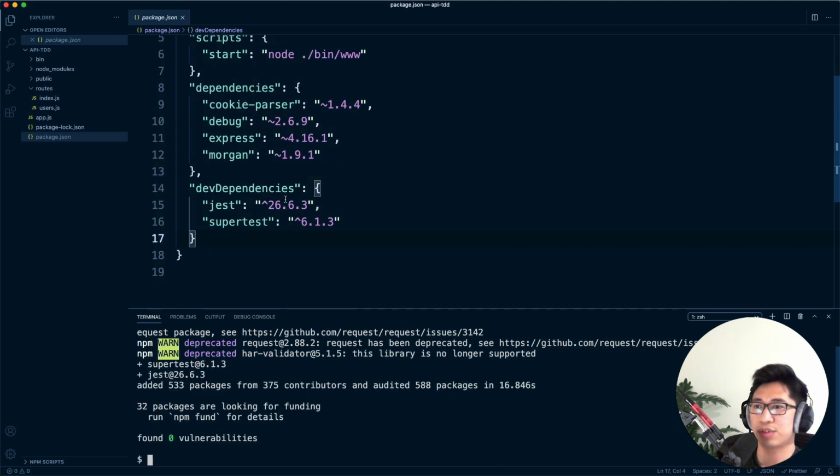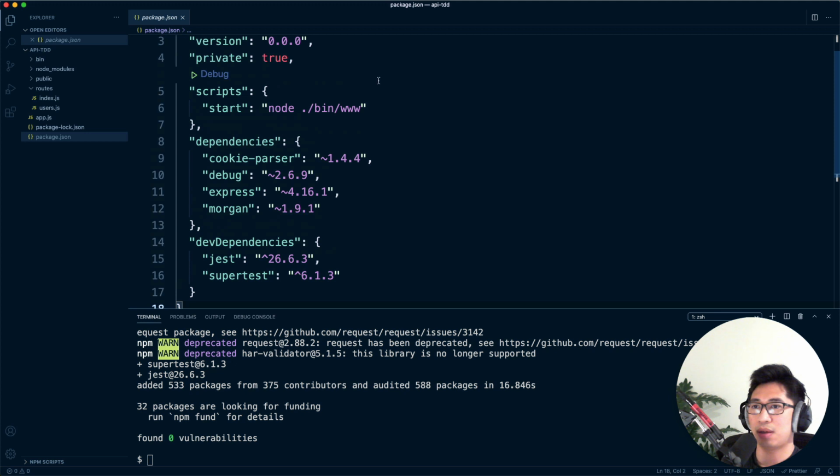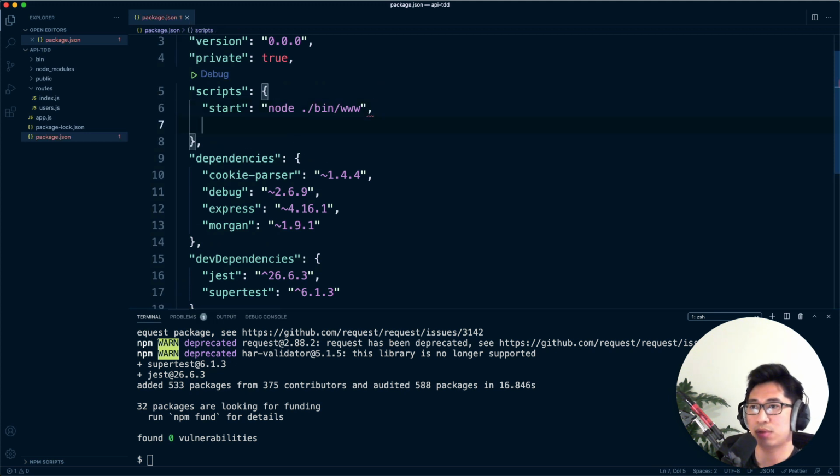All right, once that finished installing, you should see that it got added as dev dependencies. And then we should be able to add a new test script here, which simply runs Jest. And then I'm going to add the --watchAll flag here so that anytime my code changes, it's going to rerun the tests for me. And that's something that's really important when you're doing TDD, because you want to be able to have your tests running side by side with the code as you develop and implement it.